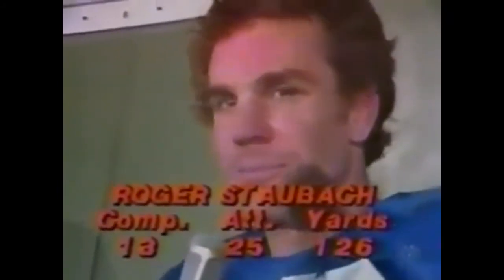Congratulations, great game, great second half. Well, it was a defensive struggle, and Charlie Waters made the plays that set up our offense. Offensively, we're a little erratic. The Rams have a great defense, but the turnovers, Charlie's plays in the third quarter made the difference in the game. Nice to have those short drives, isn't it? That made a big difference. We got frustrated early in the game. We missed a touchdown. To come back, scoring 2 in the third quarter, the way our defense was playing gave us a good feeling.